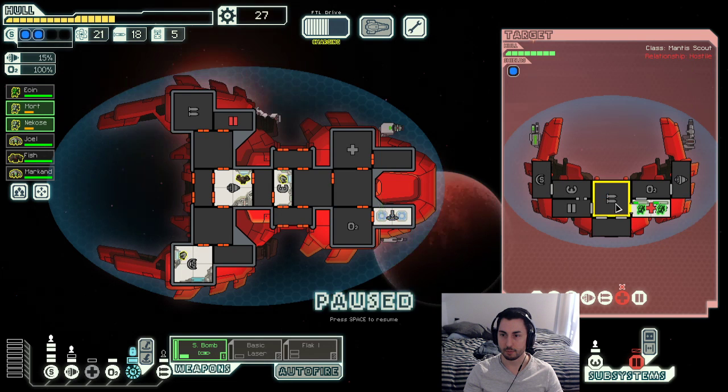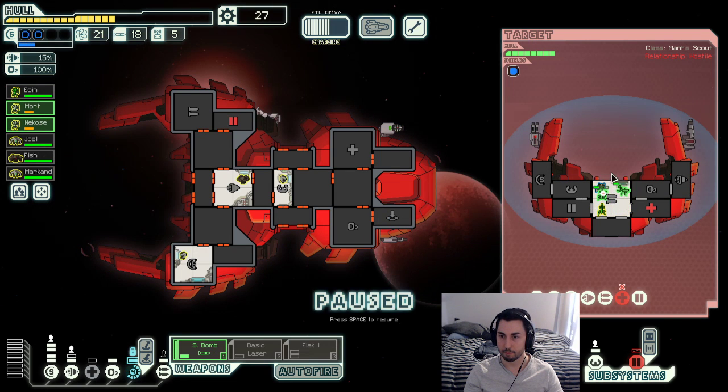And right here is the same thing that I did before. I'm gonna send them into the weapons room just so I can have a 3-on-1. Send these two both out of the room. This mantis in first, then this mantis.